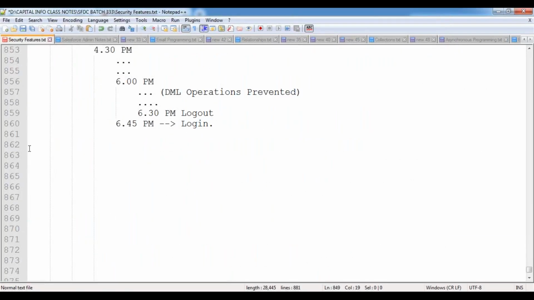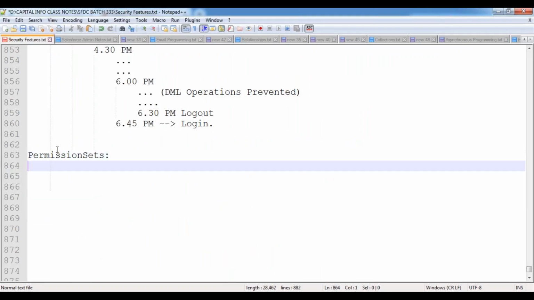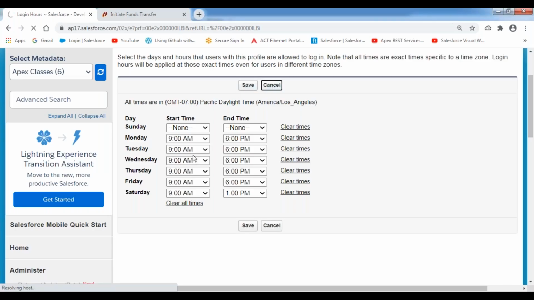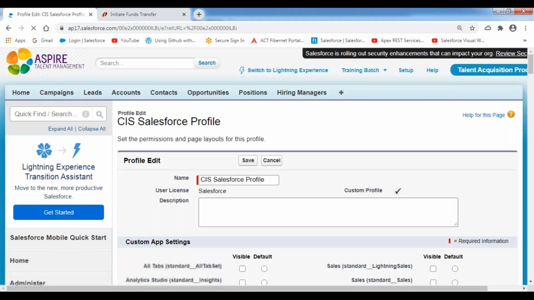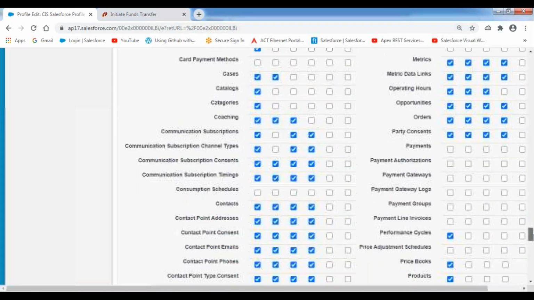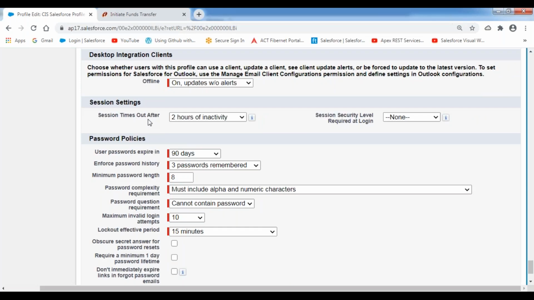Now, sir, I have a question. There was some other setting in the session setting. There were two settings in the session setting. First was for the time and second was, I don't remember that. Session timings. Session times out after. That means whatever the session time is available, that will be used. So we can specify after how long the session will expire.